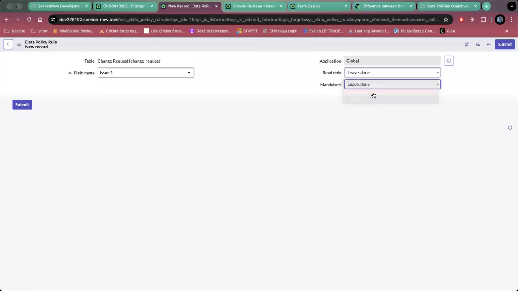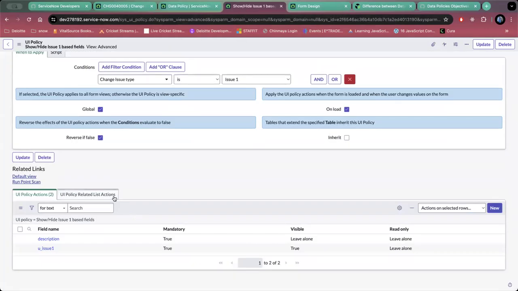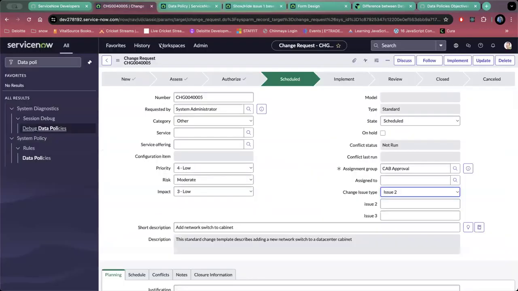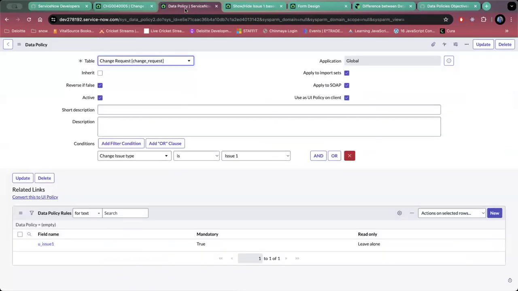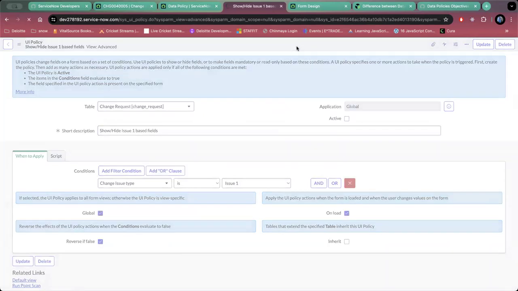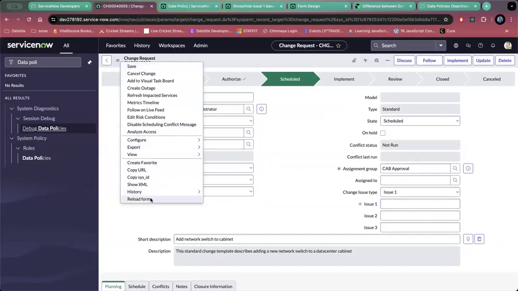This will make it mandatory for sure. Now I will disable this functionality here, and you will understand what the difference is. If I'm filling issue one, by default it is showing me a star, which is like mandatory. So I will make this UI policy inactive for this condition, and if I reload it, you should be able to see all the three.